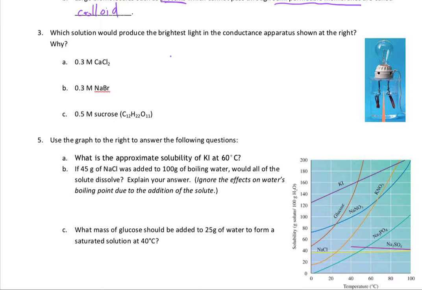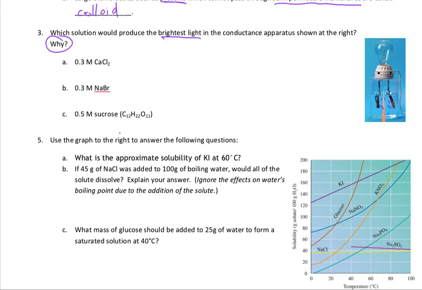We discussed electrolytes, weak electrolytes, and non-electrolytes in the context of the conductivity meter. The question is just asking which one's the brightest light. I'll do a little bit more than just that, to expand on the why part here. Just remember, when this light bulb glows brightly, that means that there are many ions in solution. So you have to get some ions in solution before you complete the electrical circuit.